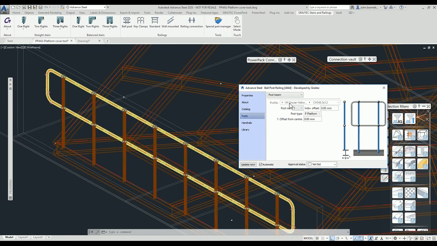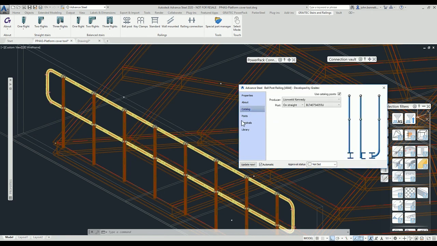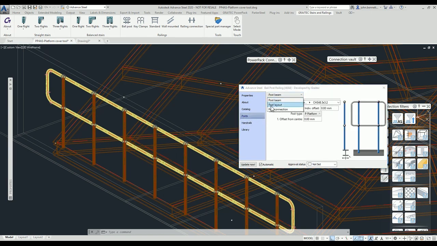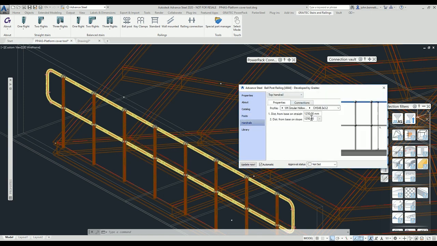So with that in place, you can come around and you can start changing things. But at the moment you'll see a lot of things are greyed out. That's because we are using a standard catalogue post that's at a nominated value for its height and its configuration. But if you uncheck that, you will see that the various elements then become available in here. So for a start off, the hand railing, the distance from the base, you can adjust this in here. So this is the height of it.